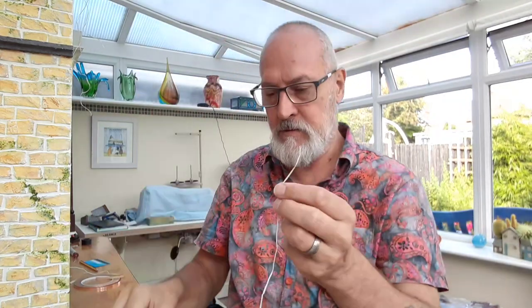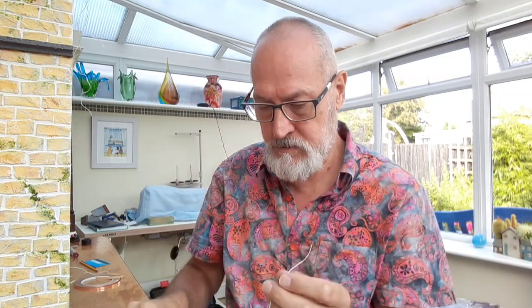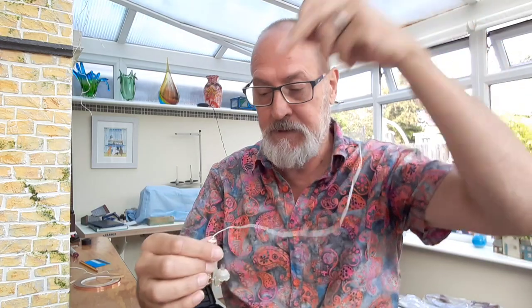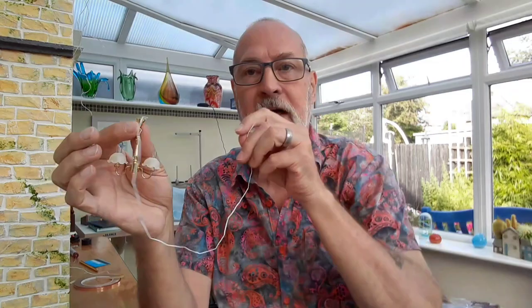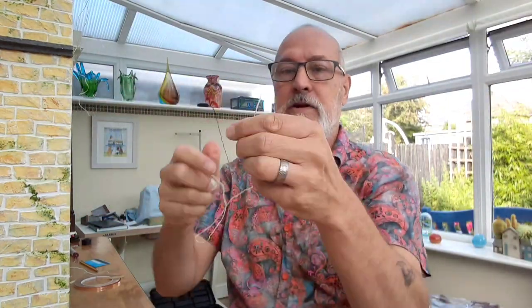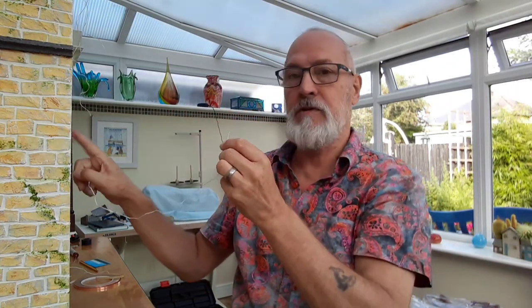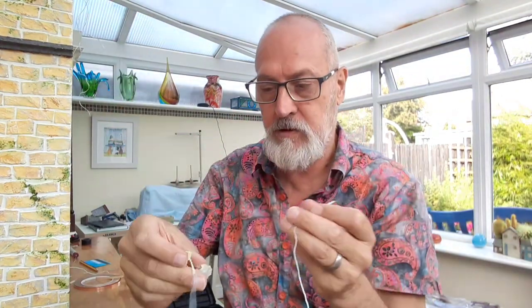And then you'll end up with tons of these, so you could end up throwing them after a while. You'll find you'll have a box and you'll start collecting things, and after a while you'll have a clear out. But save them in the beginning. So you've got that, so you can thread that through the back of the house, so it comes out the back, and then you're going to part the two wires, bare them, and then solder them onto the back of the copper. So that's how you're going to fix them to your house.